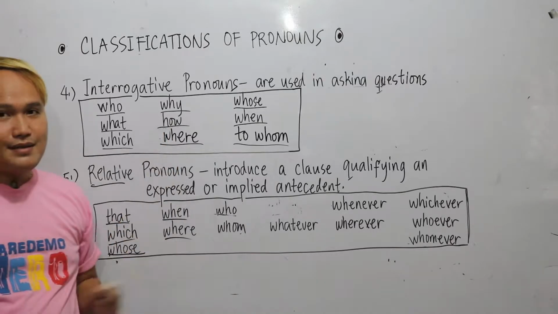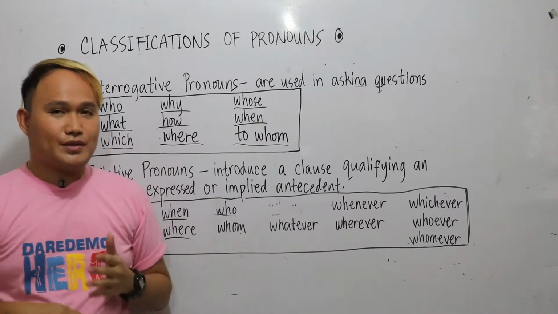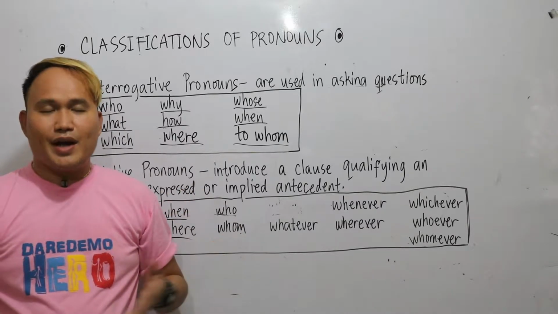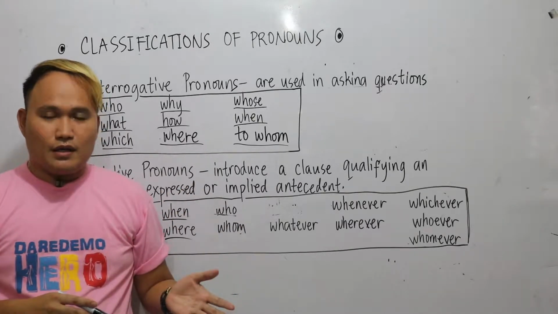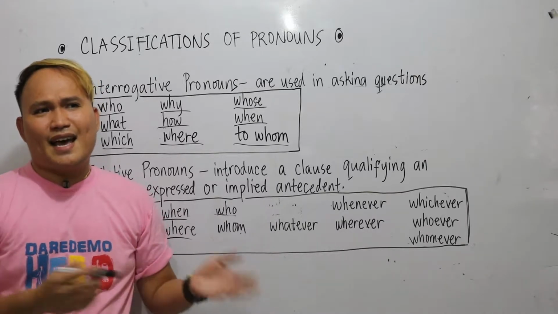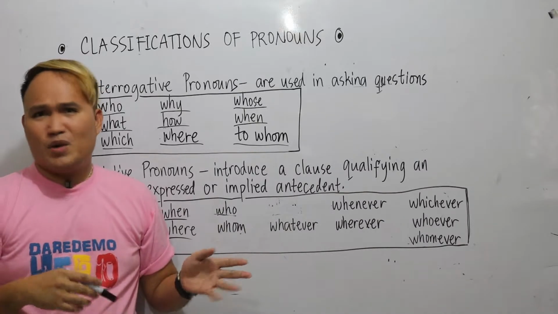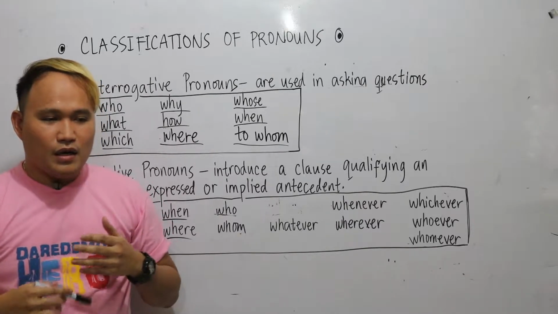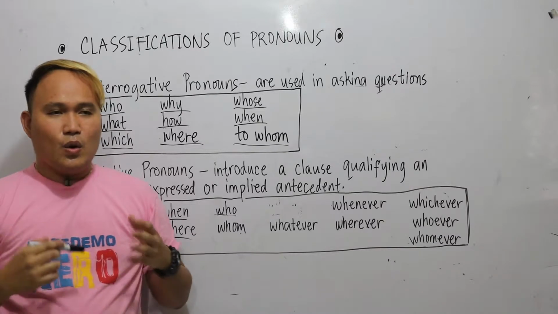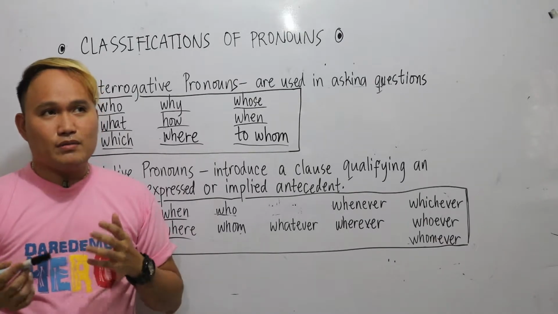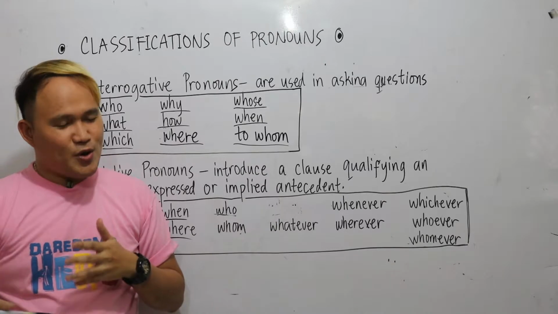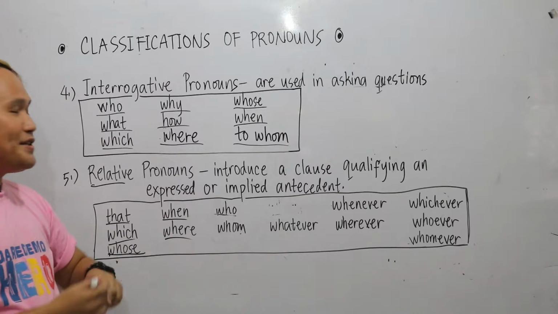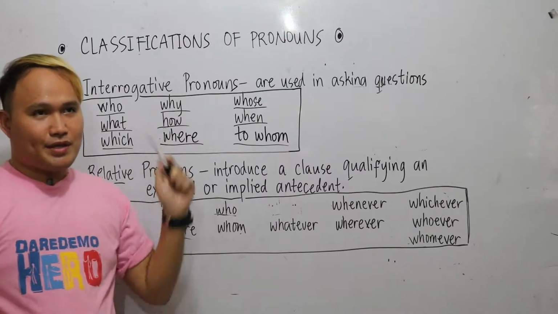Now, next is why. You use why when you ask for clarifications or explanations about something. For example, why do you like that actor? For me, I don't like him, but why do you like her? So you're asking for an explanation, or you want to know more about the reason behind it. Basically, why is used if you're asking for reasons or explanations.